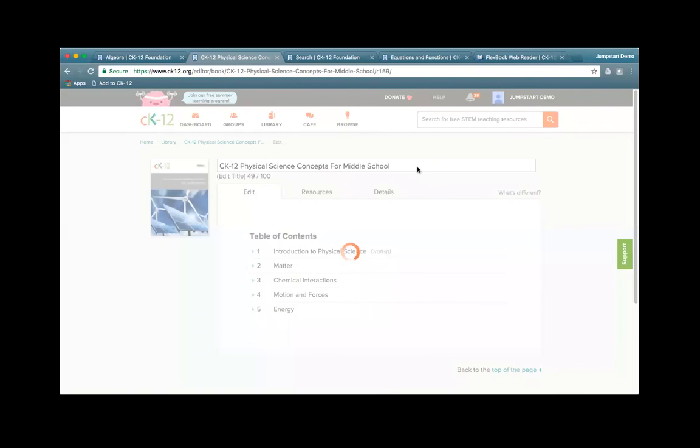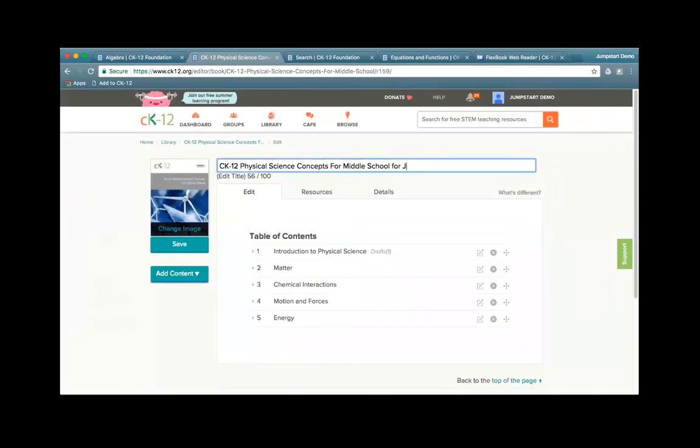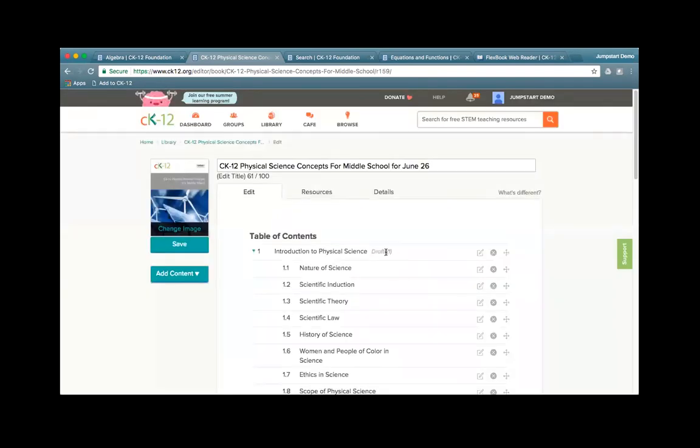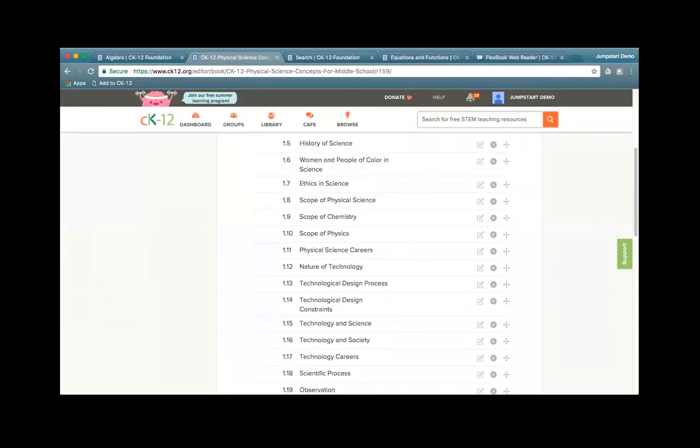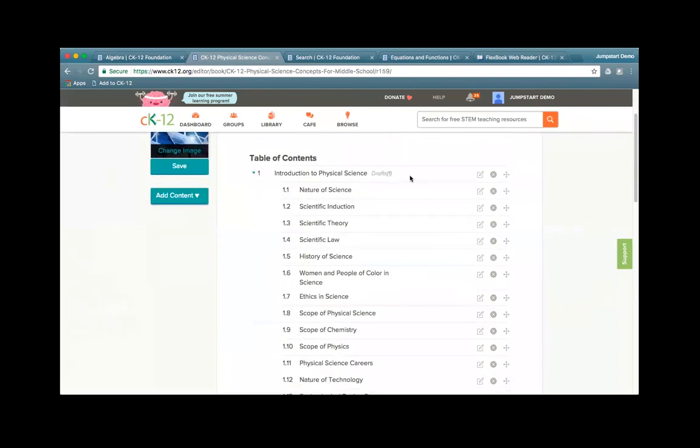And the first thing I'm probably going to do is retitle it. So for June 26th, and I could put a school name in there. I could change whatever you wanted. Because I demo in this account, I'm just tagging it with today's date, so I know exactly which one I'm working off of. And I can do a number of different pieces here. So in this particular case, you'll see that I have a draft in here because one of these sections I was working on earlier, with a different piece. And so that's one part.